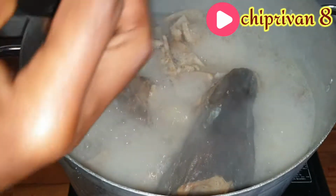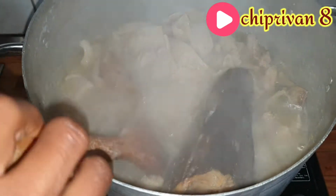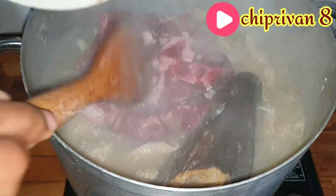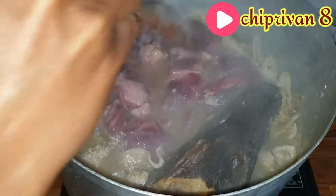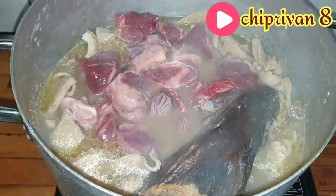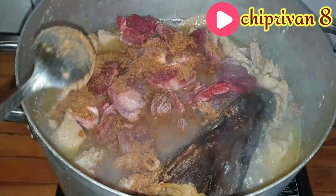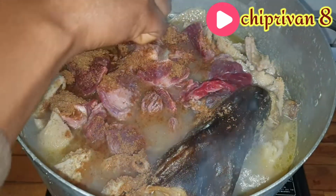I will add the beef meat, crayfish, seasoning cube, scotch bonnet pepper, chopped onion, little salt. Then I will stir it and add washed dried catfish. Cover and I will cook till the meat is tender.